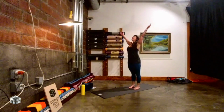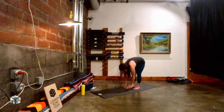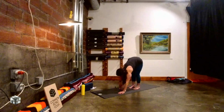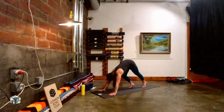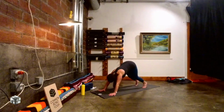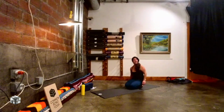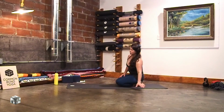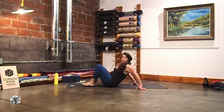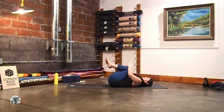Arms overhead. Dive forward. Lengthen. Down dog. Come to the knees, sit back on the heels, sit off to one side, and scoot down. Roll down onto your back, hug your knees up into your chest.